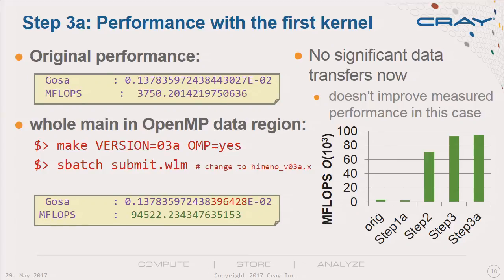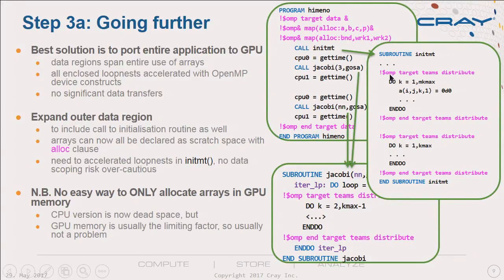But what would happen if we did not put kernels into the initialization? If you would move up the call tree here with your data region and do not define the directives here around the loops, this will be performed on the CPU. So it will act on your data on the CPU, and your data on the GPU stays uninitialized. So it's kind of dangerous to have data regions and kernels not matching. Right, you really have to pay attention to what you are doing with your memory within your data region. So if you increase the size of your data region, you really have to take care about what's happening in between. Right, that's the point.